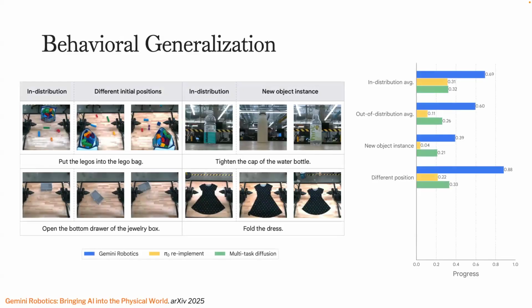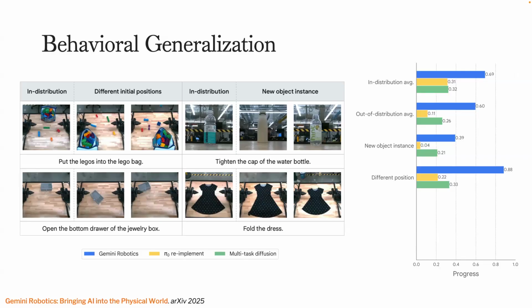It comes down to it's really hard to evaluate models in the real world. One of the things we realized is, what does it mean to have different initial positions? Essentially you have a set of training positions and a set of held out positions. The problem is, and this is true for language and vision models today too, it's really hard to define the boundary of in and out of distribution. So in this case, we tried really hard, in hindsight, to look at our training data, find clusters of where data has been collected and not been collected, and then sample OOD positions. But when you're talking about tens of thousands of hours of data, it's really hard to make a true out of distribution. So even though we said different initial positions, and we tried our best, it's very likely that there was no fully out of distribution initial position. And the model just kind of resonates.